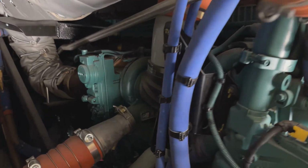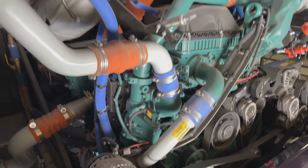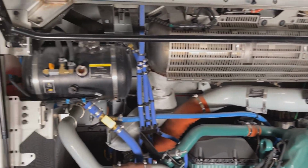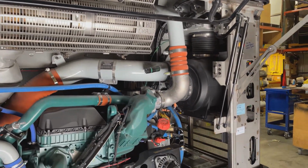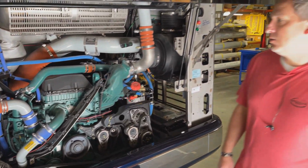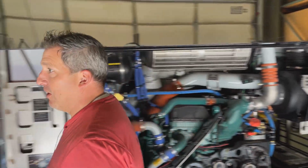I see my man Ed Calhoun is watching. Ed Calhoun, one of the most beautiful custom coaches we've done in a long time. One of my favorite paint jobs. So Ed, hope everything is well with you. Sometimes I get to peek at the back of the camera when John is showing stuff, so I get to see who's watching.